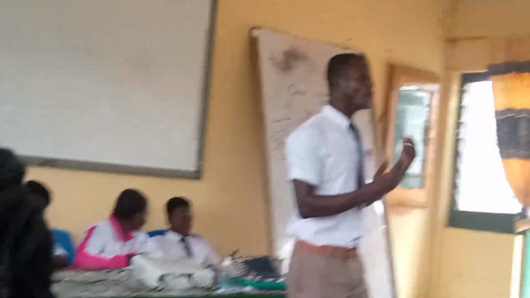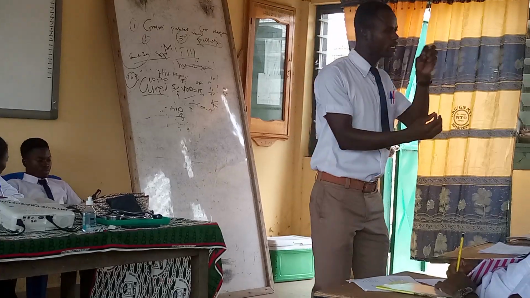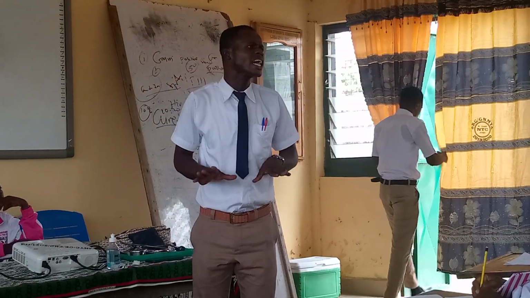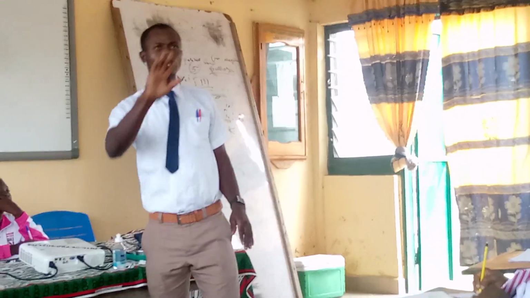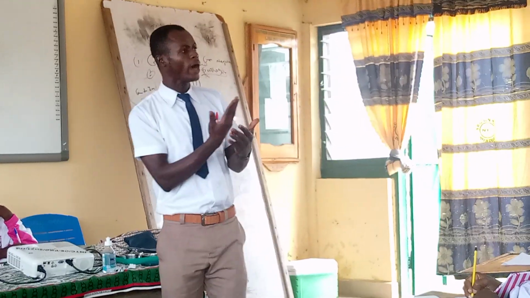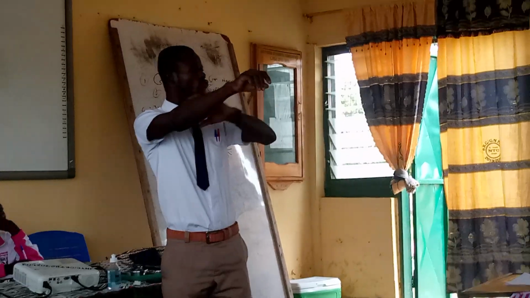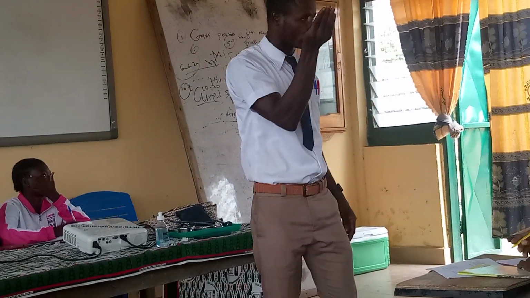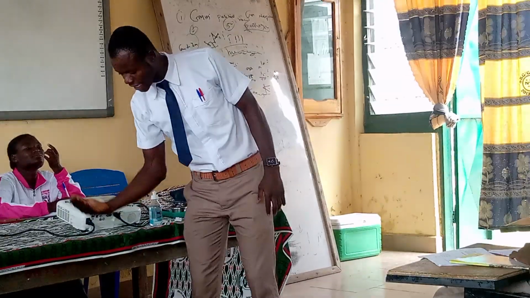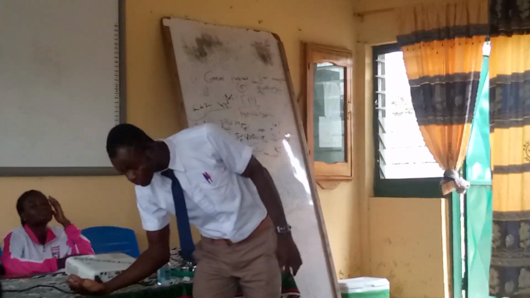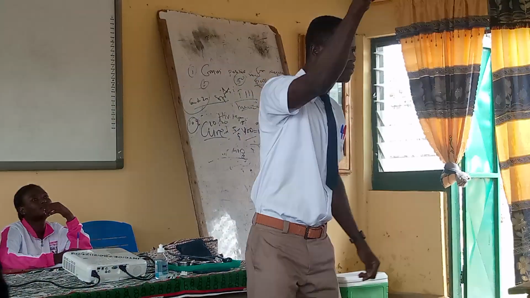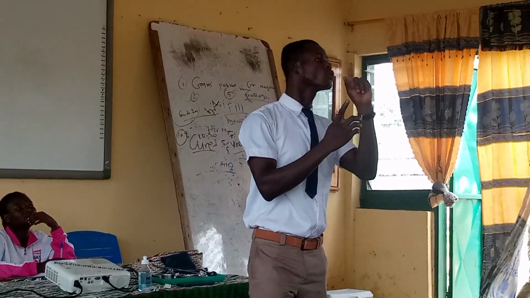The person whose pulse you are going to measure, you just allow the person to sit on the chair comfortably and relax. Then relax the hand. Turn the hand so it faces upwards. Are you okay? Then you go to where the thumb is. Below the thumb, there is something called a groove.